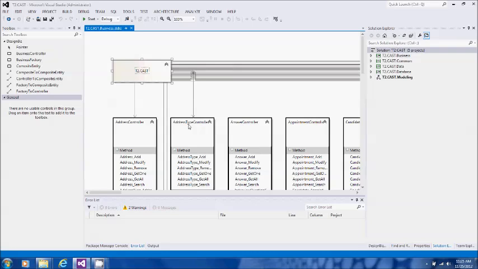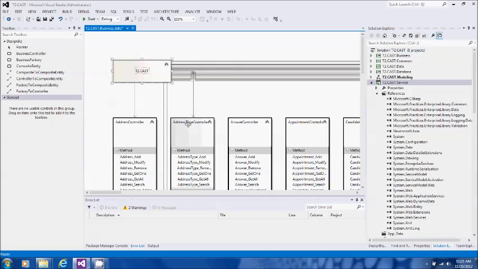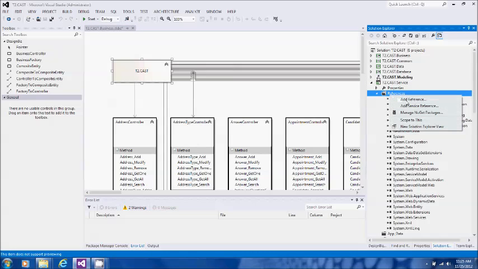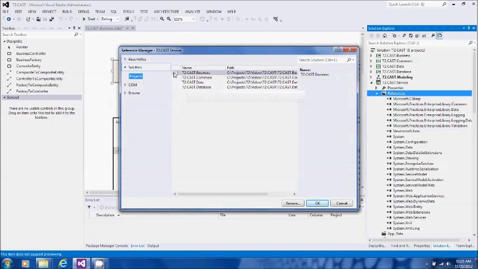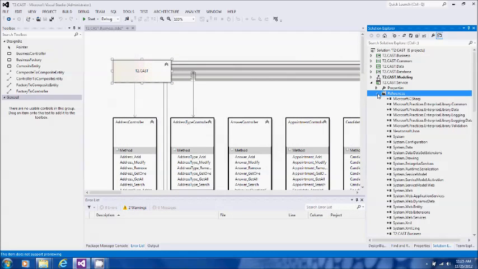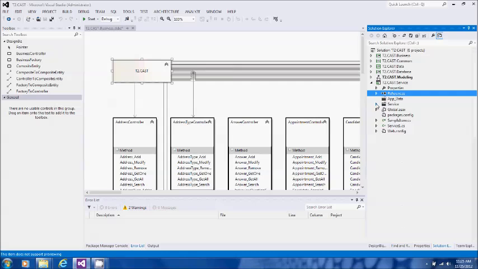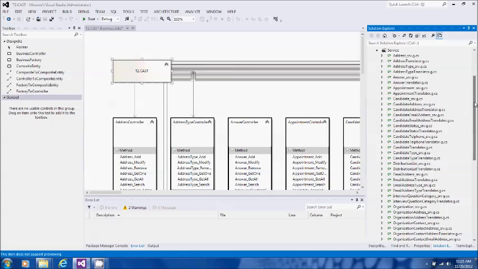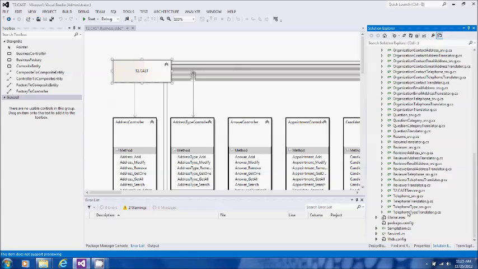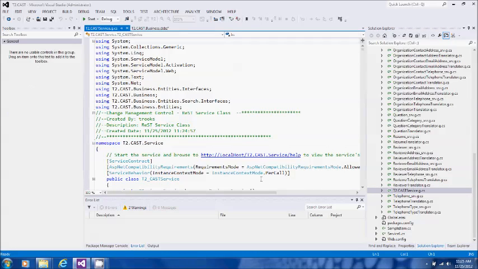We're going to have some changes that we're going to make to our REST services to make them more usable in the future. But one of the things you have to do here, obviously, is set your references to your business and your comment here. So we'll go ahead here to add reference, business and comment here. And then one of the next things we want to do is come down here to our service reference, and that'll be the namespace.service that you selected, in this case T2cast.service. And we'll copy the name of the class.